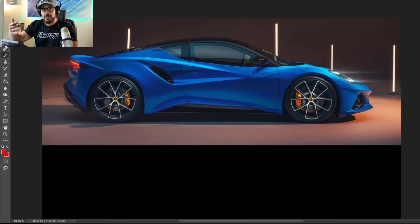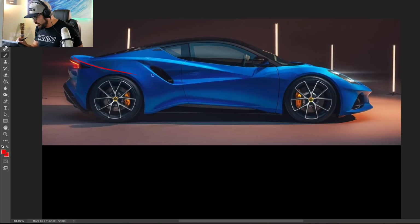So instead of just talking about it, I'm going to visualize it here now for you. So you have this line right here going into this line right here and then up into the front fender, and then we have this beautiful line down here, which is, if there's something I would like to change, maybe the angle, the harshness of this corner down there. It's a little harsh compared to what's going on in the rest of the car, but it's such a small detail that it doesn't matter at all really. But it's just something I want to point out.